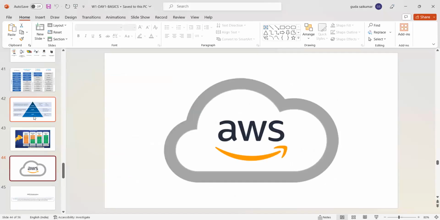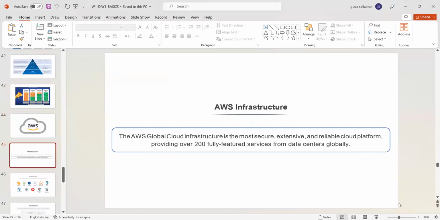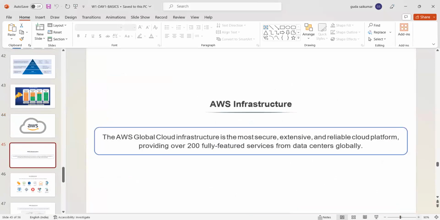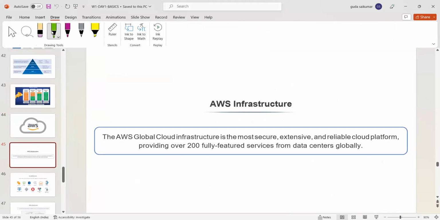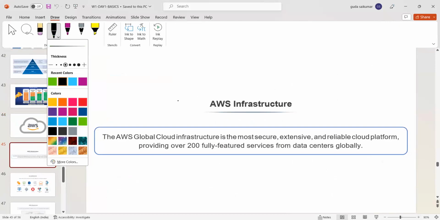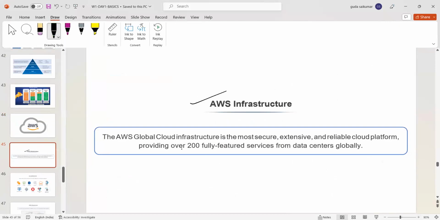If you see the PPT, AWS is currently on top among cloud computing service providers. AWS is a global leading cloud computing service provider, providing almost 200 plus fully featured services to the customers who are using the AWS infrastructure.